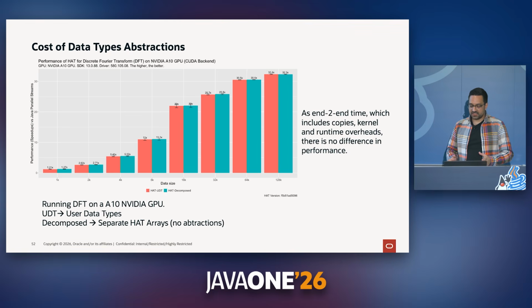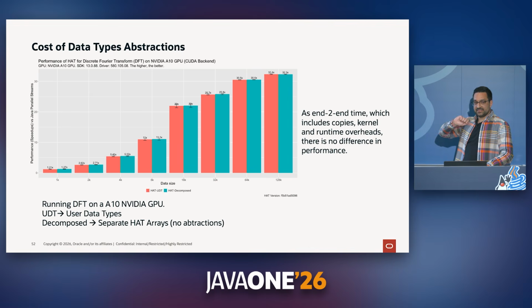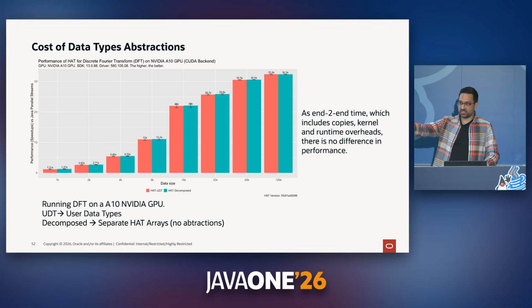And as you can see, there's no difference between these two. You can run at the same speed, which is great, meaning that we are sending and receiving exactly the same amount of data, which is expected, right? By the way, this is end-to-end, so it means data send, computation, and data receive, right? We dive in, and we also analyze just the kernel time, meaning just the function that runs on the GPU. We profile the function that runs on the GPU.